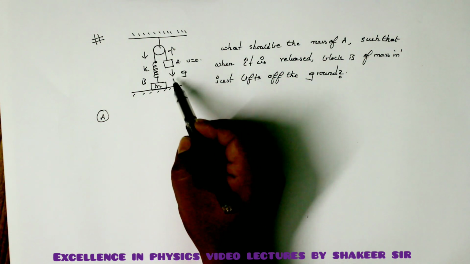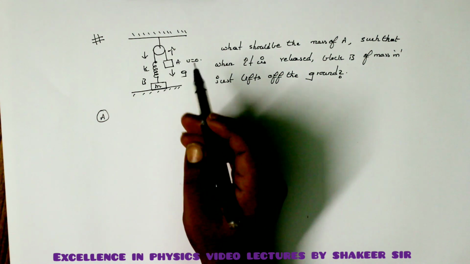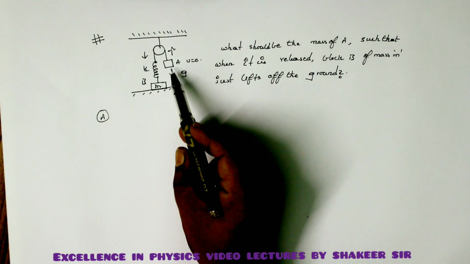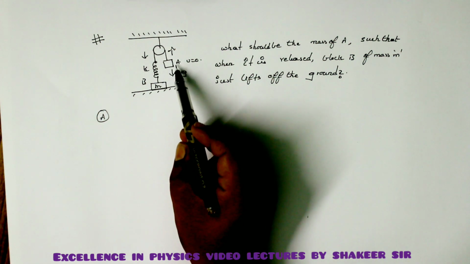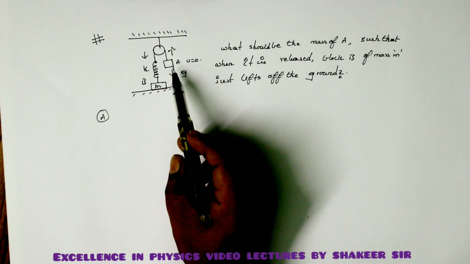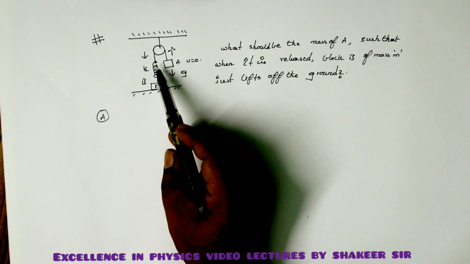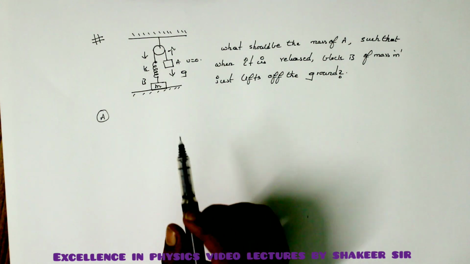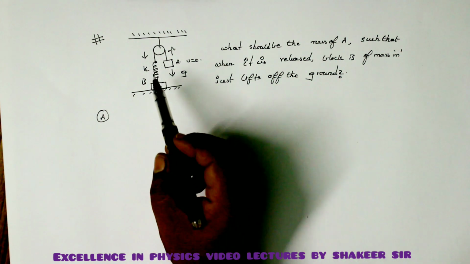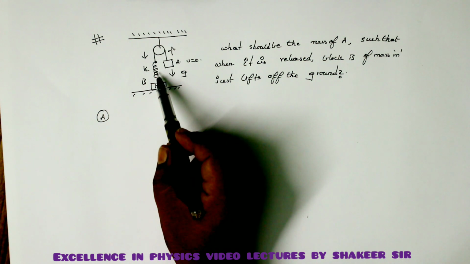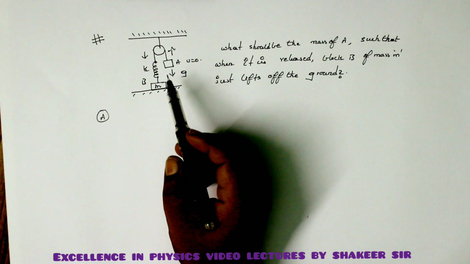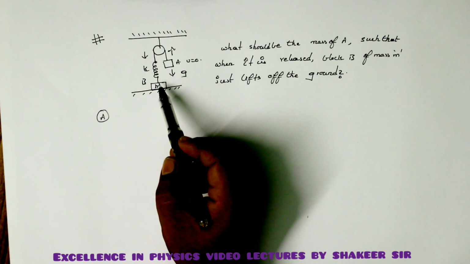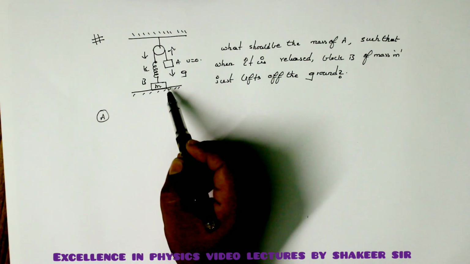So therefore the velocity of this mass will continuously decrease, and after some time its velocity will become 0. It means this mass will lose some potential energy, and the amount of potential energy lost by this body A will be stored as elastic potential energy inside the spring. That amount of elastic potential energy is possible only for an elongation of y, and that elongation of y should be able to lift this mass m here.